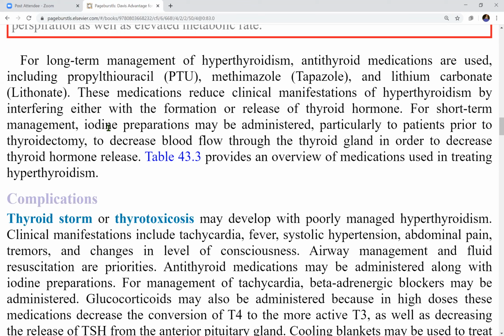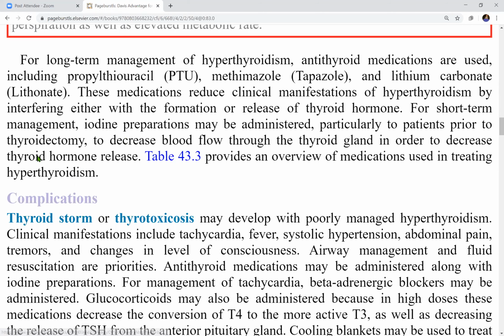Okay. All right. So this is the same principle behind iodine preparations. If you give the thyroid gland a lot of iodine at one time, what will it say? It will reject it. It will say no, it's full. No, I've had enough, there's too much. So what will happen to the activity of the thyroid gland if you give it too much iodine at one time? It will suppress the activity because it will say no more, I've had enough iodine.